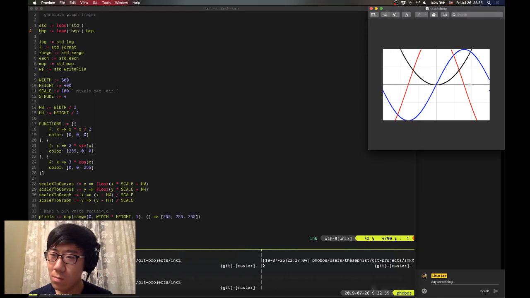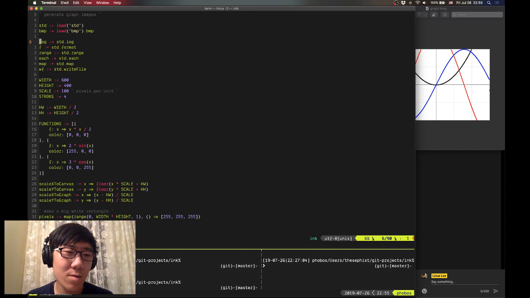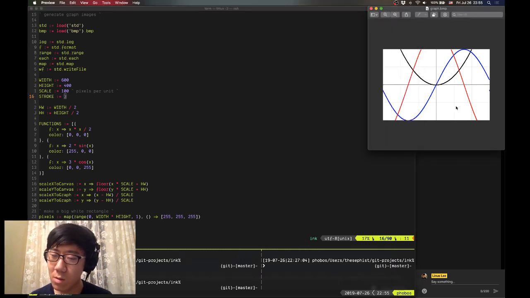I think you could play with 3 for stroke width.